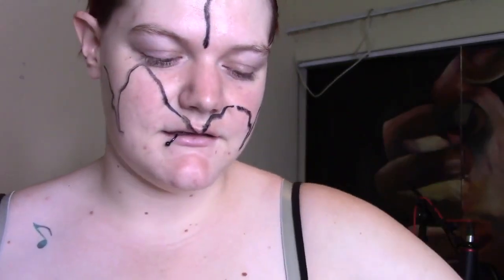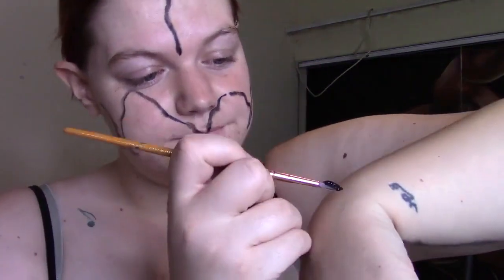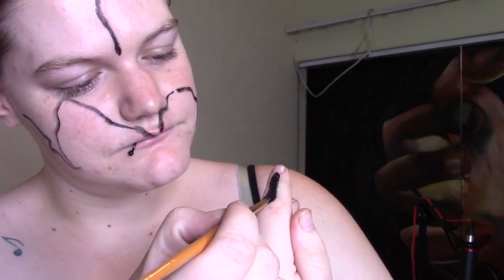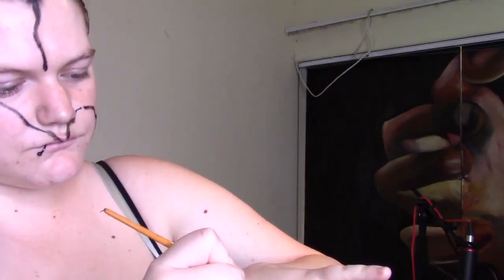I just need to mention I am not a professional body painter — I'm literally just messing around. I made a mistake and probably should have done my hands first. This is technically inspired by Maria Brink. The effect you're going for is the bone structure in your hand, but keep it minimalistic.